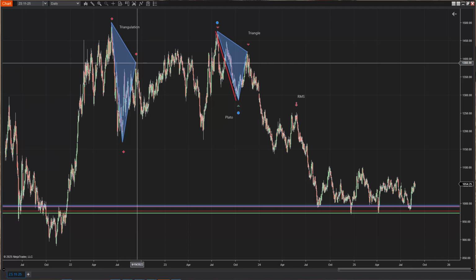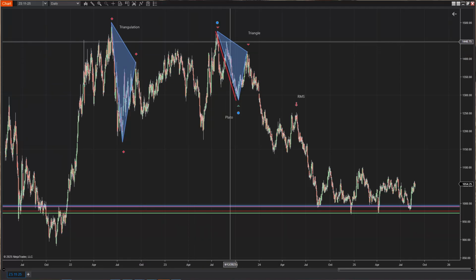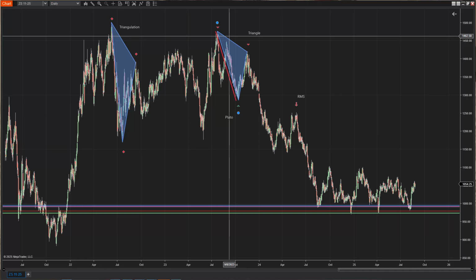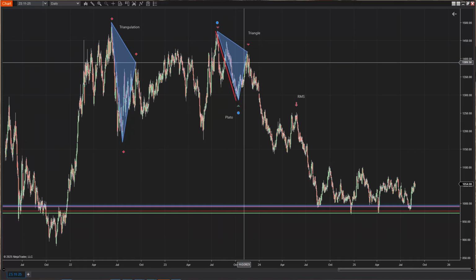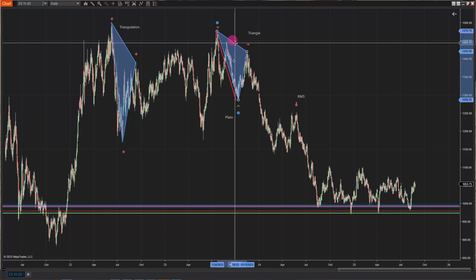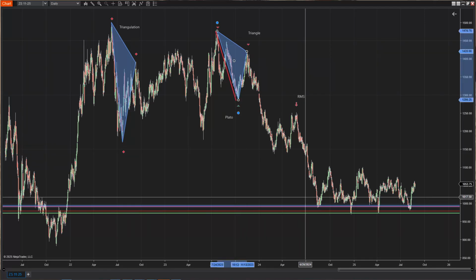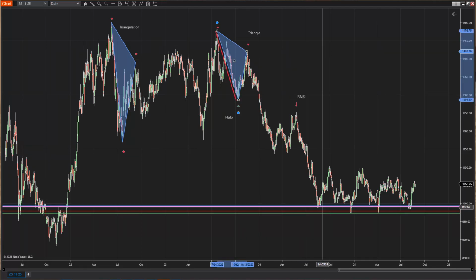The next one, I did another triangle calculation, a different calculation based on the properties of the triangle. I took the second high, the first swing down, and then the reaction high off there to form this triangle, which gave me another projection down in this area. The first one was the brown line. This one was the blue line here.